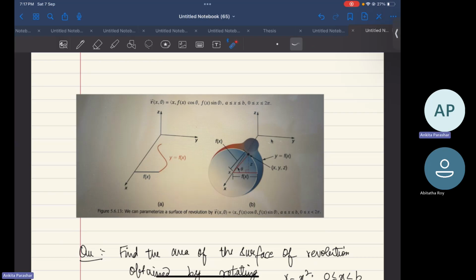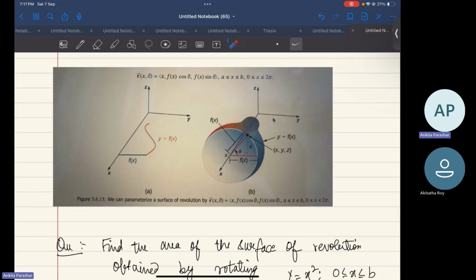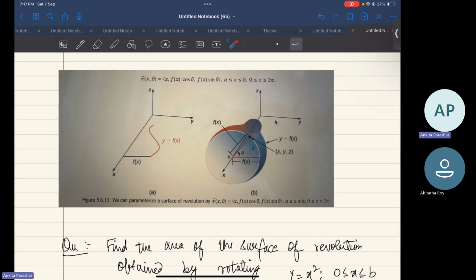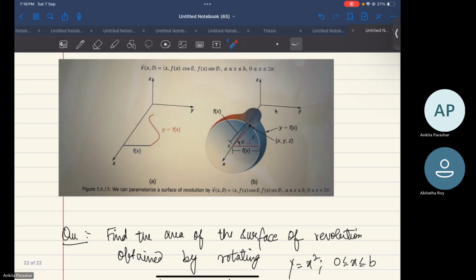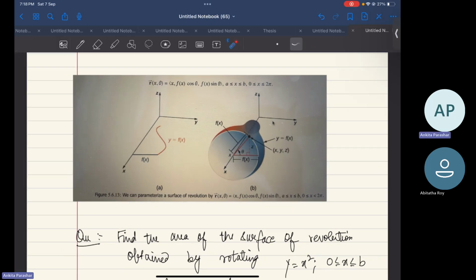I know you should be given time to understand this, but what I'm telling is, once you want to parameterize a surface of revolution, you can always parameterize it by fixing x and writing y and z in terms of f(x) and the angle theta, because you want to rotate it with a certain angle. Are you following a bit of it at least? Yes, a bit. Okay, so it is all about how you write the parameterization of a surface of revolution.